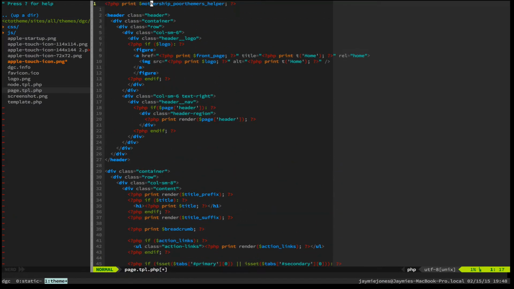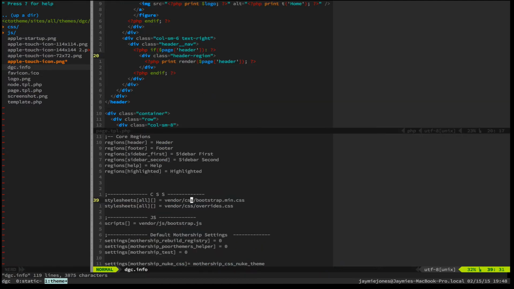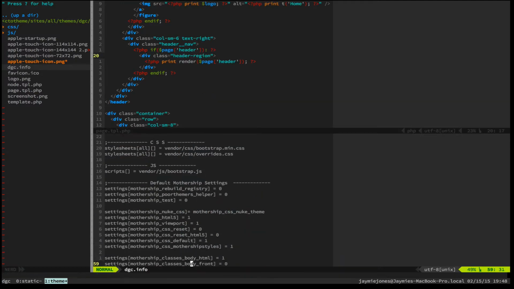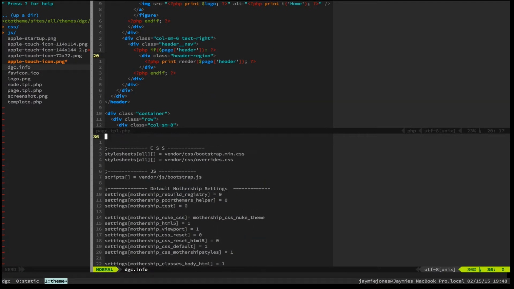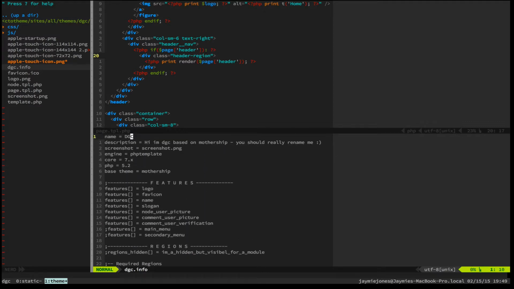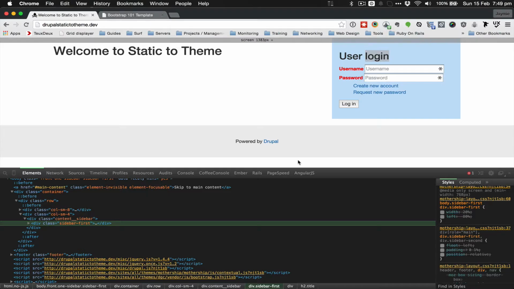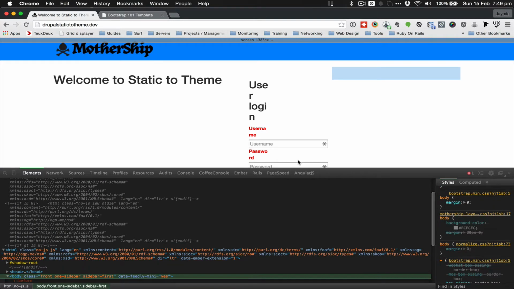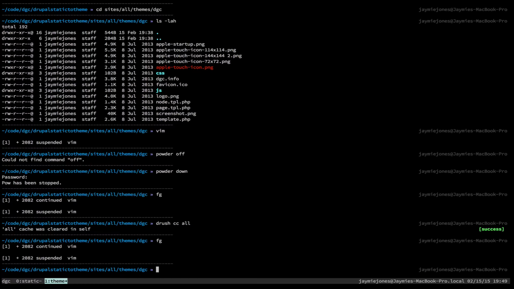Alright, so that's our main problem right there, is that there is still some styles being loaded in from here, which I did take out, so it's a little bit annoying. So maybe let's get rid of our base theme and just see if that fixes that issue. No, still. Let's just clear our cache again.